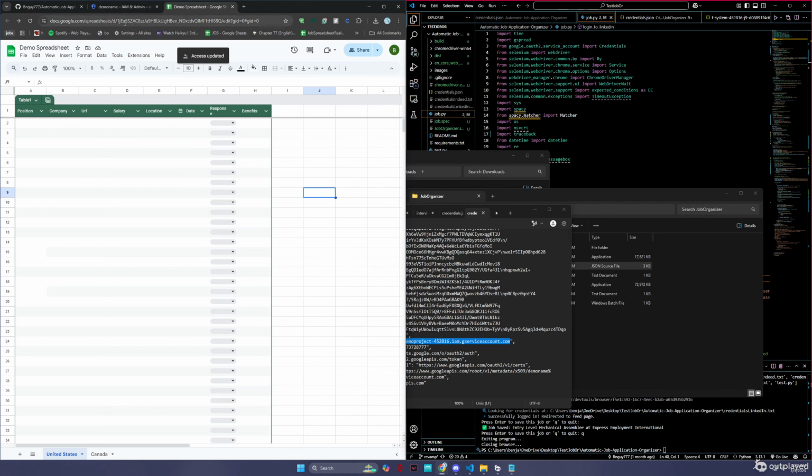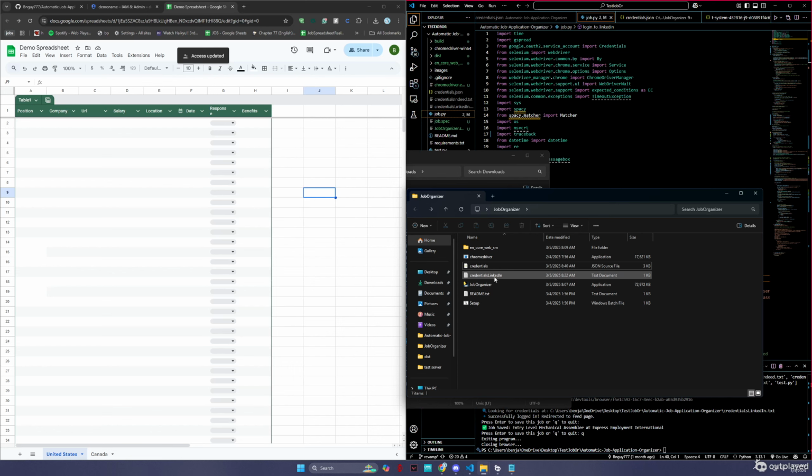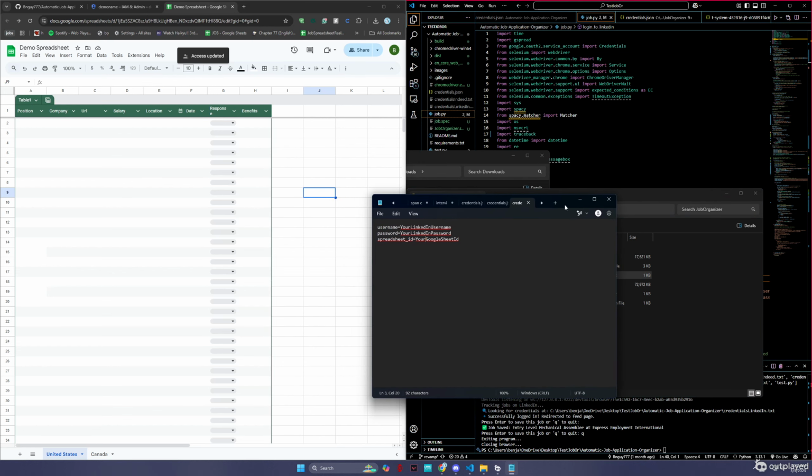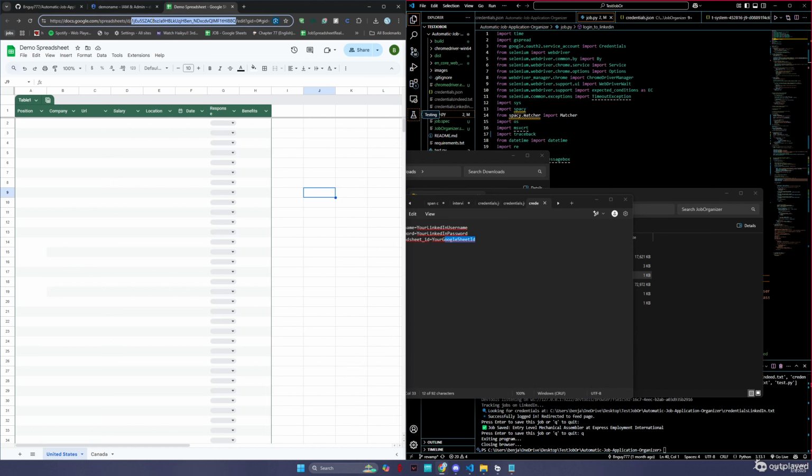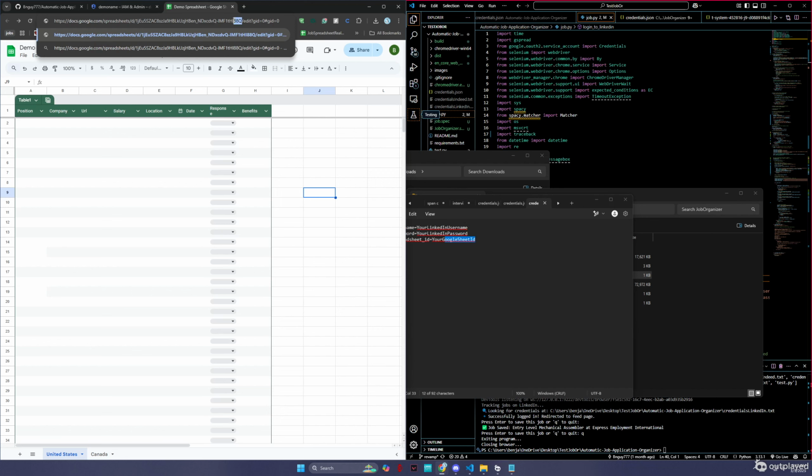Okay, we're almost done. Now we want the credentials LinkedIn, right? You're gonna have to put in your LinkedIn username and LinkedIn password. But to find the spreadsheet ID, we're gonna go to the Google Sheets page, and we're gonna copy this up here. Sometimes it has a hyphen, so when you double click it, it won't copy the whole thing. In that case, you want to manually drag and hold. You want to copy everything between the d and the edit, right? This is your spreadsheet ID. Copy it, and I'm gonna put it in here.